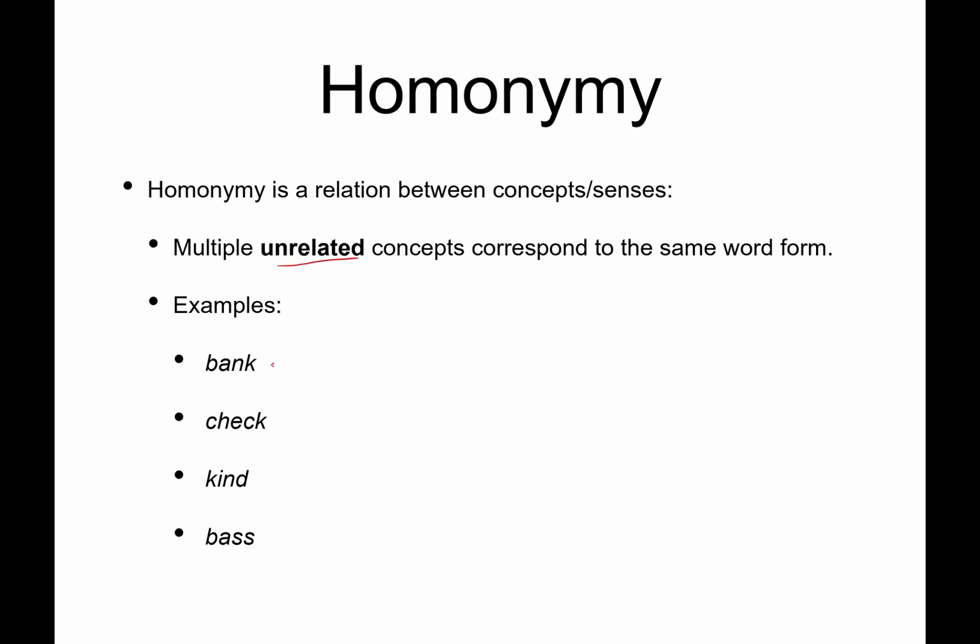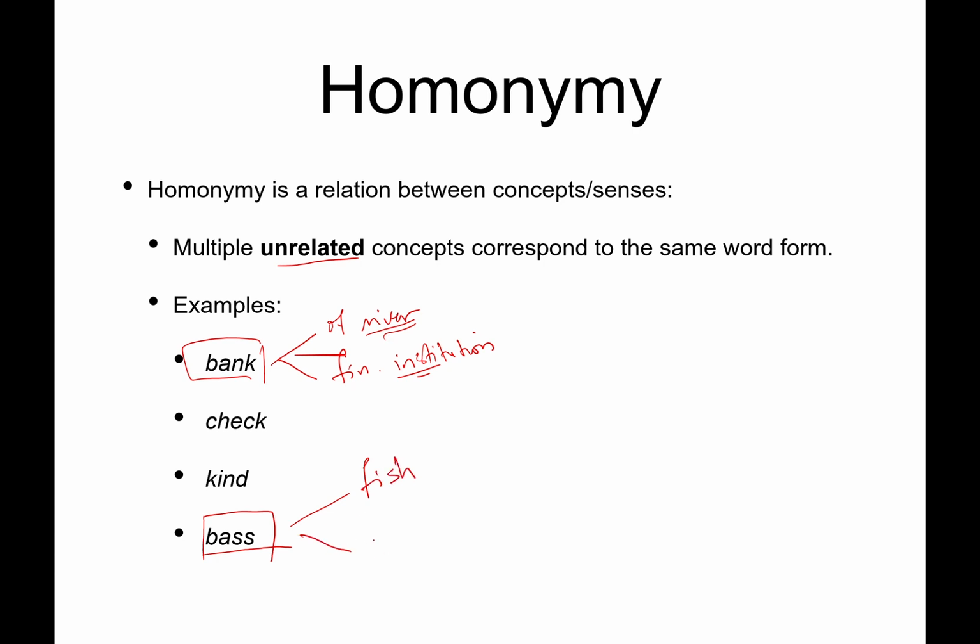So here when we talk about bank, and we are talking about the bank of a river, as we said, which is a bench on a river, and when we talk about a financial institution, these two concepts are unrelated to each other, yet we can refer to them using the same word, bank. In the same way, bass or bass is the same word, but one is a fish, and the other, which is written in the same way, is a musical instrument.